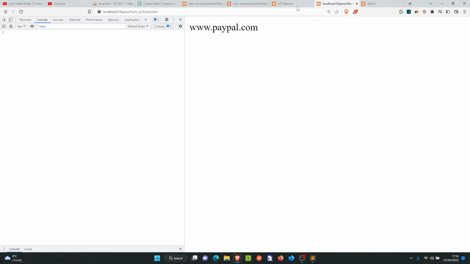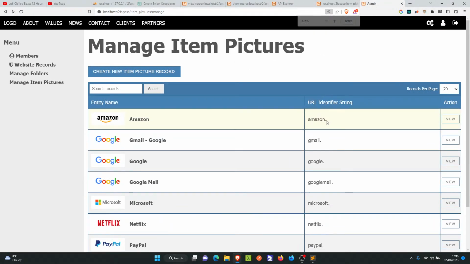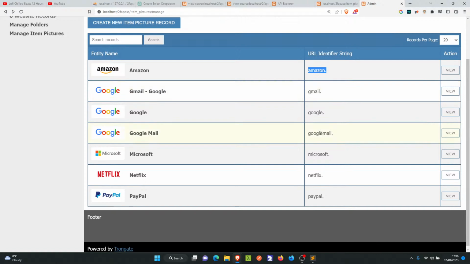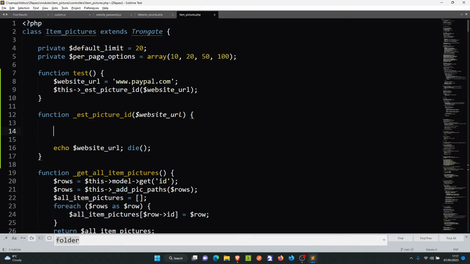Now what we're going to do is look at our item pictures here, and you can see that we've got a URL identifier string. Okay, so what we can do then is something like the following. We want to ask the question, does this URL contain a URL identifier string from the item pictures table?